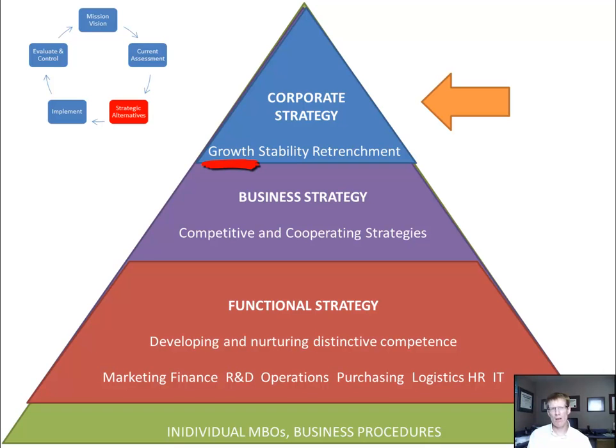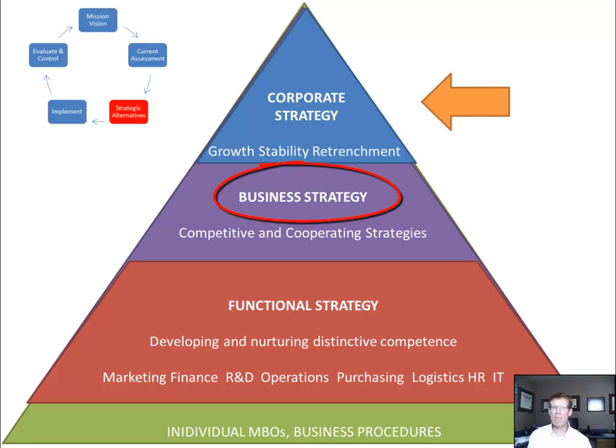financelearningacademy.com website. Corporate strategy answers the questions of which businesses should we be in, and how does being in various businesses create synergy or add to the overall competitive advantage of the corporation? Growth strategies are pursued when the company aims to grow sales and make the business larger. Stability strategies are followed when the business has matured and has few growth opportunities left. Retrenchment strategies are used when the business is in decline.